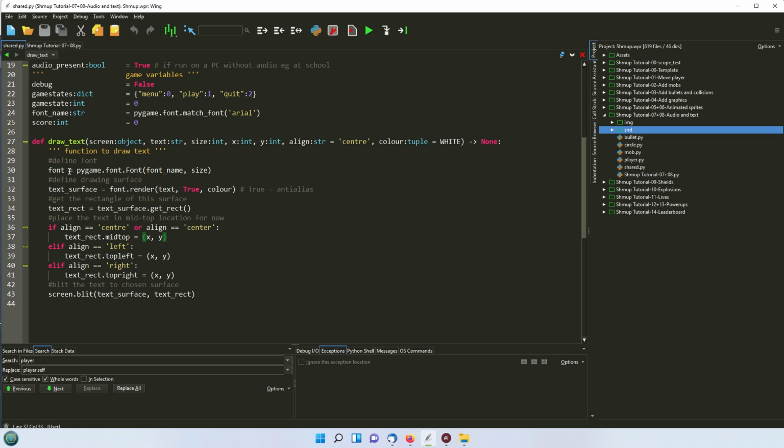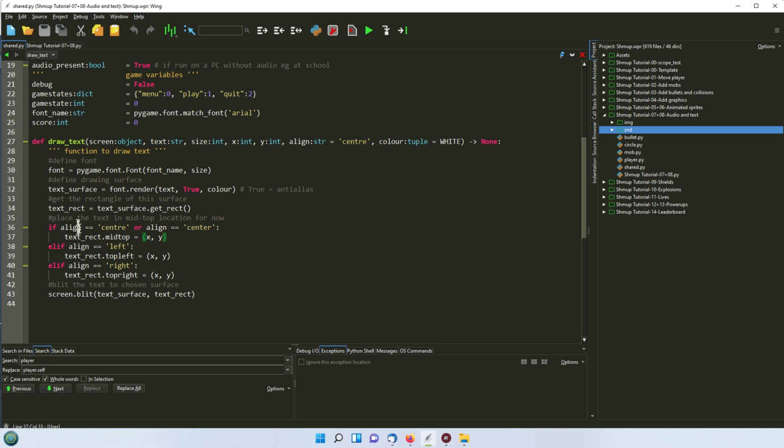So we're setting the font using Pygame's built-in font handler here, where we give it the name and the size, and then we're producing a text surface, which is where we're rendering the text and the color that it's in. True is the anti-alias, so we're trying to make it less jagged. Then we've got the text surface that we're rendering on and its rectangle, because as you know, everything we do in Pygame you have to have a rectangle that contains it.